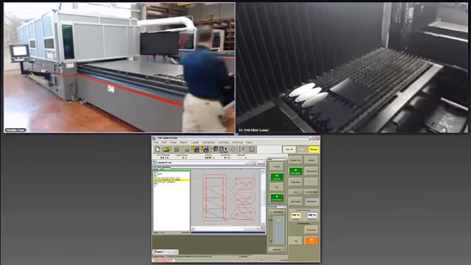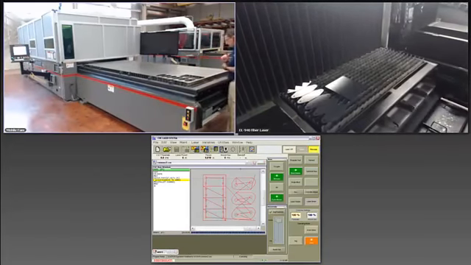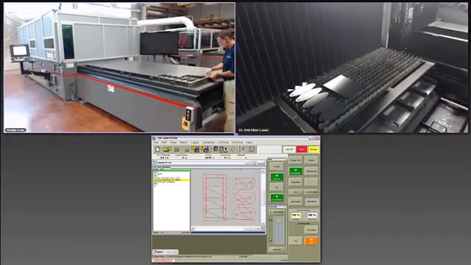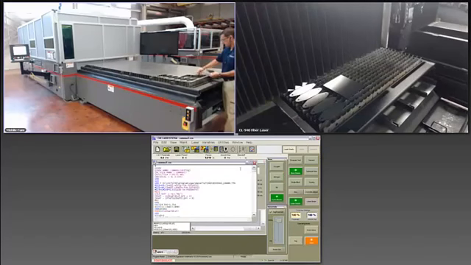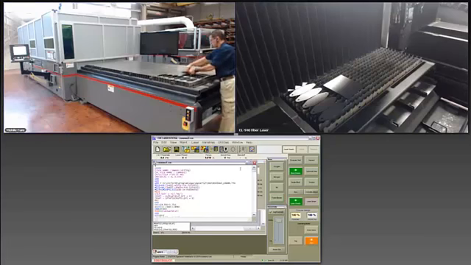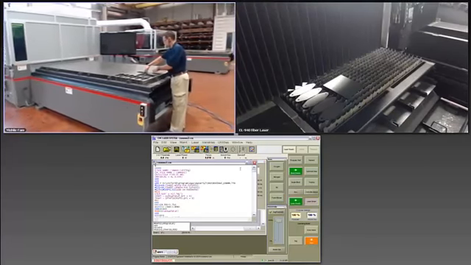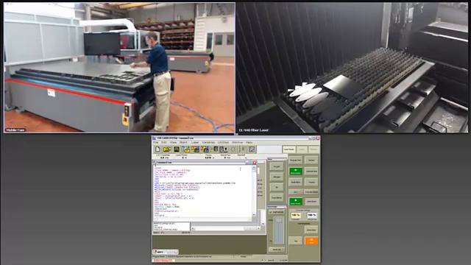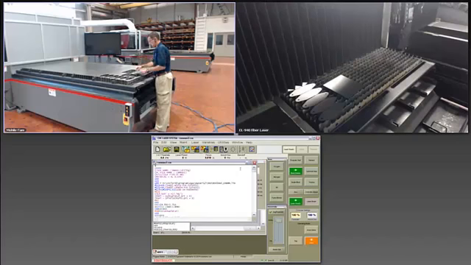Now these parts, I had Scott and Seth go ahead and tab them, so they may be a little bit more difficult to get out. But you can get an idea of just a small tab. We'll also see in the common line cutting, as he removes those parts, there is no material left between the parts. So it is also a way to save an enormous amount of material based upon the volumes that you're cutting.